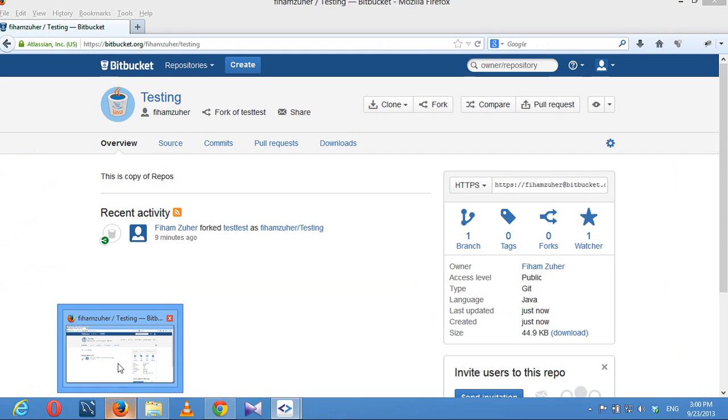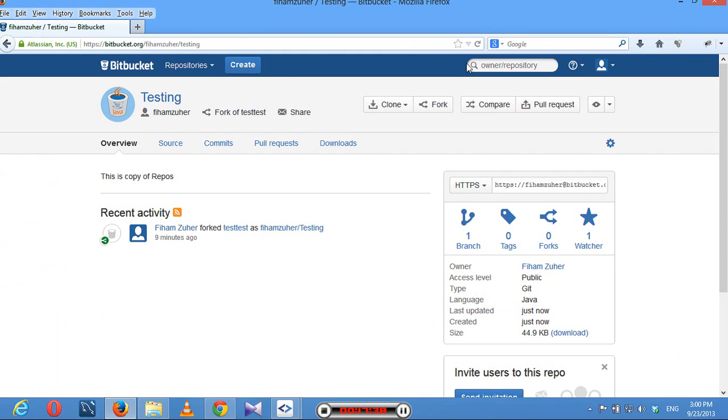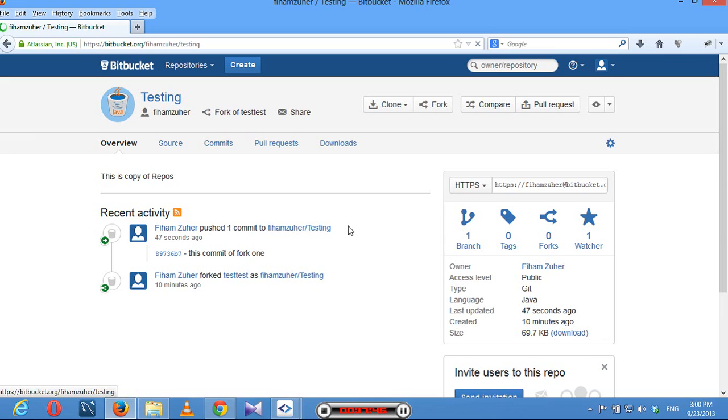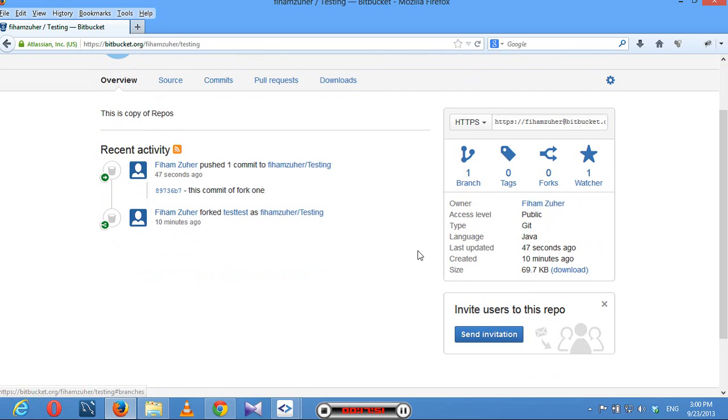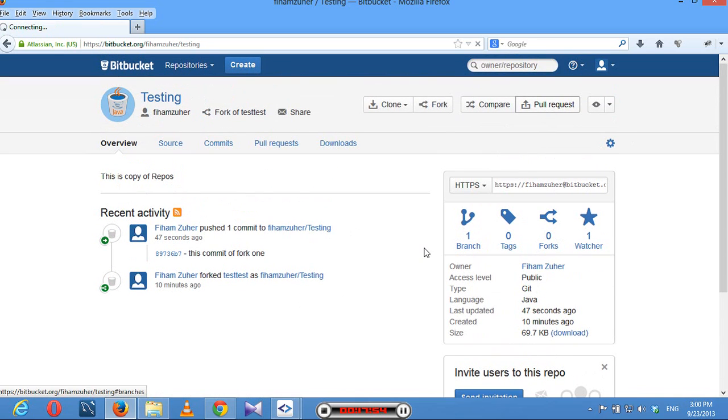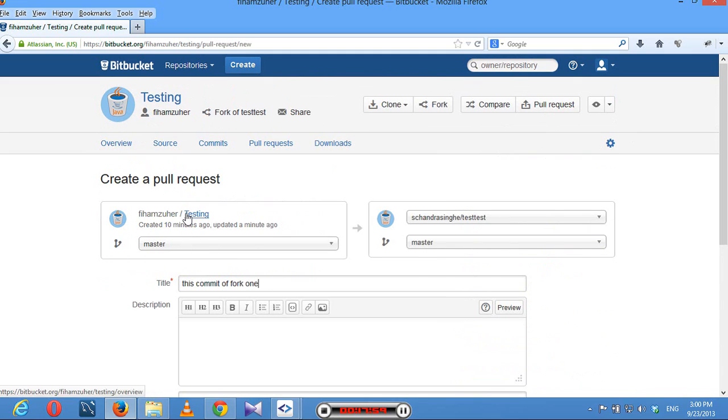Okay, now I'm going to create a pull request. Okay, now I can see what the changes are in another user's dashboard. Yeah, he has committed. Okay, and now he's going to create a pull request. Okay, click on pull request. Yeah, Vihams here, testing. He's the master of that project, and this is my original project. I'm the master of that. Okay, and I can give a message also.